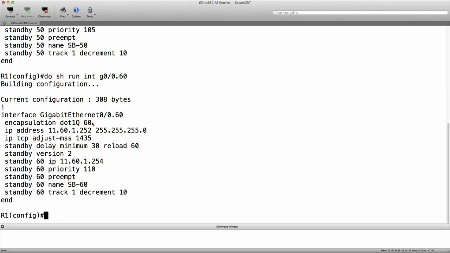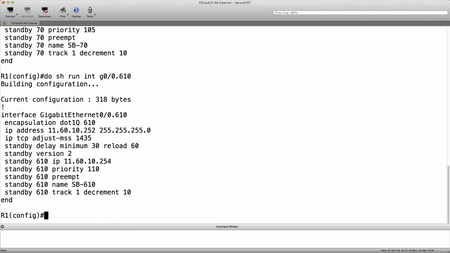So we've got that for 50. Same thing for 60. We just need to tell the router what VLAN ID is going to be tagged, both what it should be expecting for traffic coming into the router, and then, so if it has a VLAN ID of 60, then send it on to this logical sub-interface, which would map the layer 2 to the layer 3. So that's what we're doing here, is a layer 3 to layer 2 mapping. And then if traffic is leaving the router, we need to know what VLAN to tag it with, so that the device on the other side, a switch in this case, knows what to do with it, what VLAN to put it in. So same thing with 70, and so on.